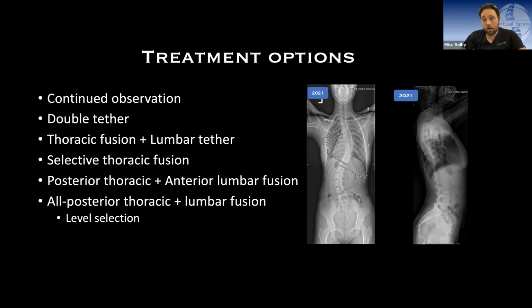And so, I suppose a tether here, I'd have to do double row tether in the thoracic and lumbar. And that probably would put it up to one third at least reoperation rate, if not more, and a higher tether breakage rate. Not all tether breakages mean reoperation, but yeah. So sometimes the more reliable thing is to go fusion, and there's a heap of different options there. But yeah, Alex, Mike knows the key to this, and I'm not going to carry on too much more. Just get Alex in.